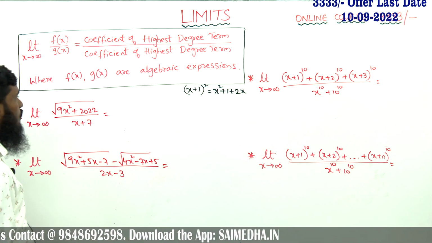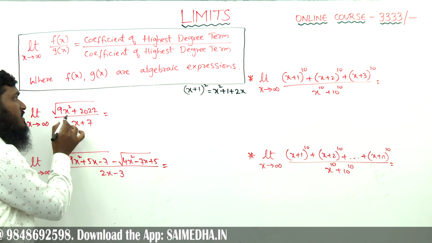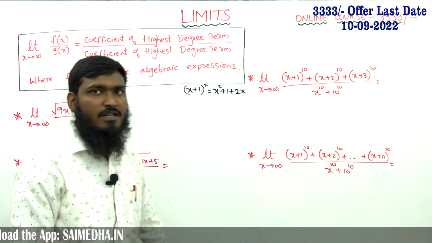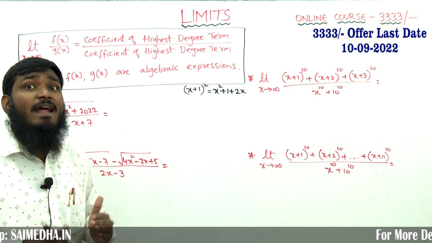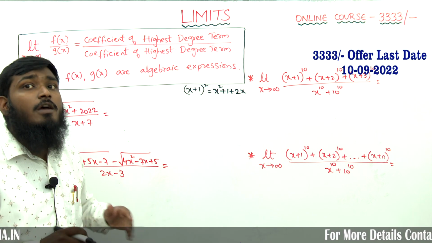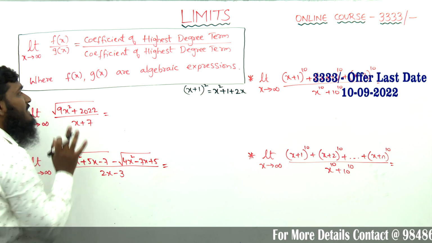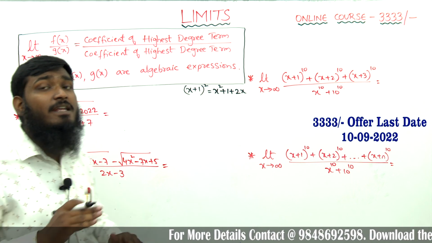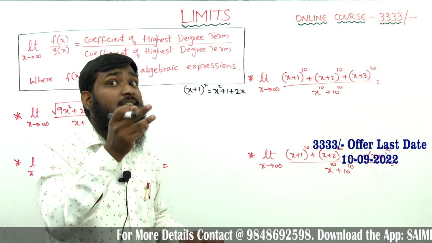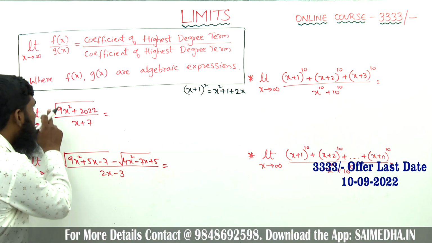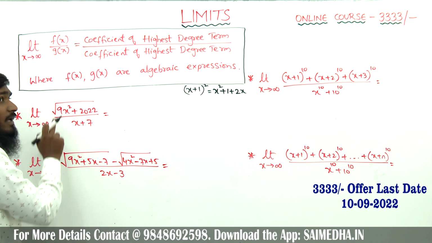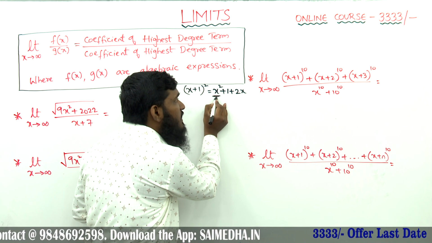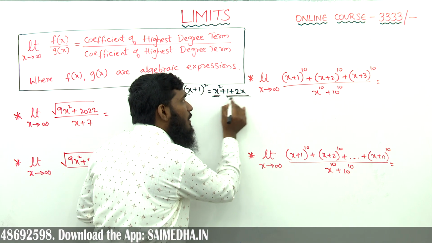Understood? So here also, in the actual step, we can't give this under root for 9x square separately and 2022 separately. We can't do that. But as we are discussing the shortcut part over here, we are assuming that we are giving the square root for 9x square separately. What will happen now? 9 will become 3, x square will become x. Understood? So after giving this root part for 9x square, what are we getting over here? 3x. As we are concentrating on the highest degree, we are leaving this part. Okay. Don't bother about the remaining parts.